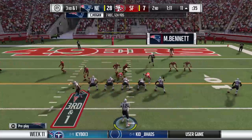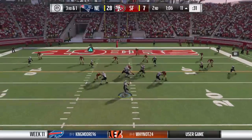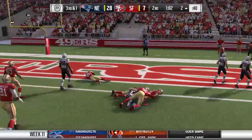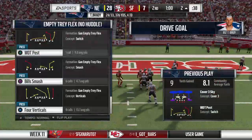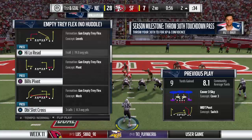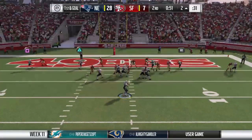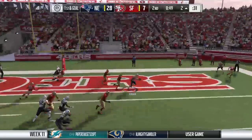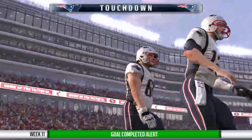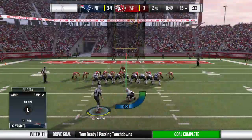And I see an extra defensive back on the field. Little surprise here on 3rd and 1. Brady going to try and throw on third down. And he will find his man. That's Hogan, complete. And he won't have the touchdown, but he will have the first down as he's tackled at the 2. And quickly, they get to the line. Now Brady again. And caught by Hogan for a Patriot touchdown. Chris Hogan with an unbelievable 5th touchdown of the game.